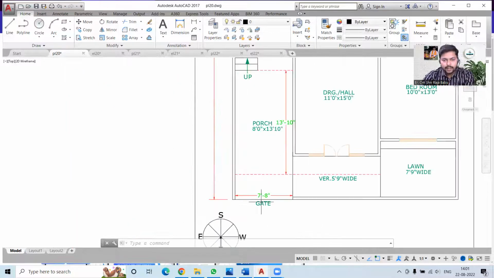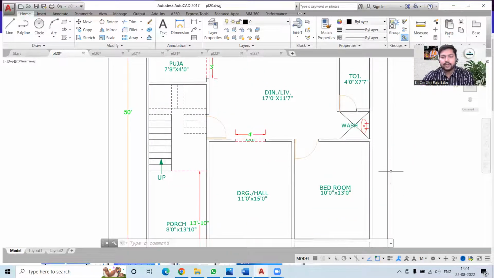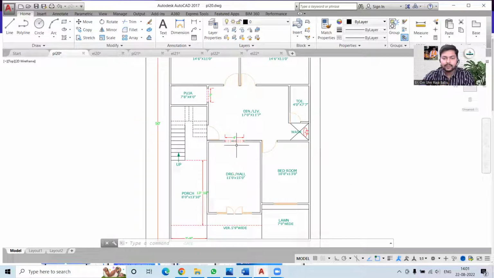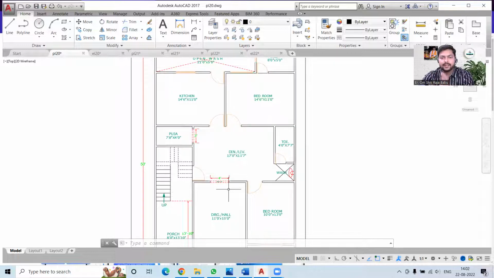Okay, so over here you can see the drawing hall can get the ventilation from the front if needed. Then it can also get the ventilation from the porch area. This bedroom is getting the ventilation from the front, and we cannot use any of the three sides because it is blocked from the three sides. It is just open from the front. So we are providing ducts here and there. We have provided one duct over here, or you can say one vacant space, open to sky, which is providing the ventilation to this dining room and this toilet area. If you want, you can also provide ventilation to this bedroom through this wash area.